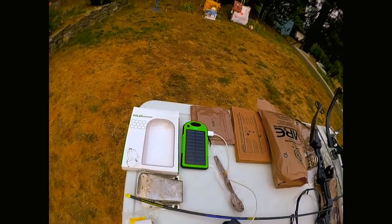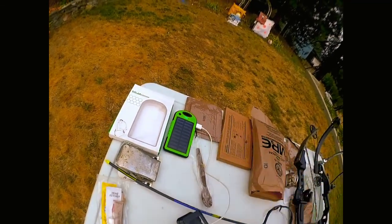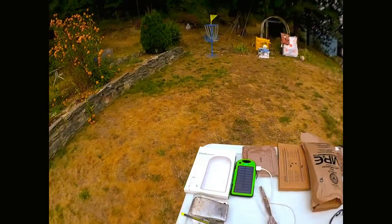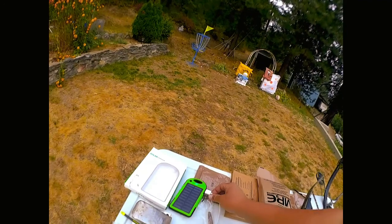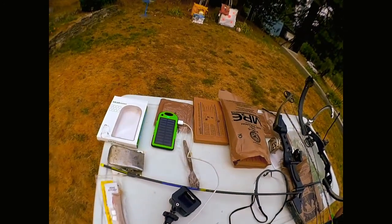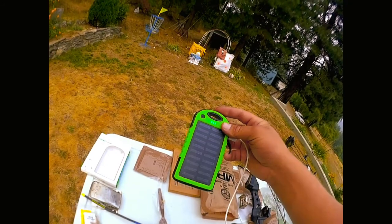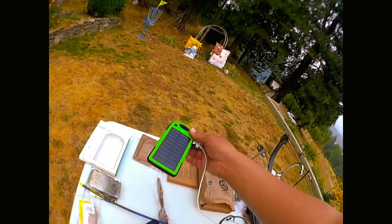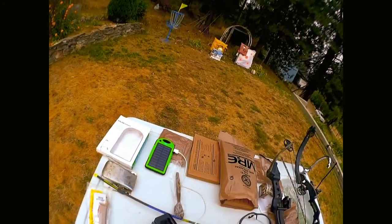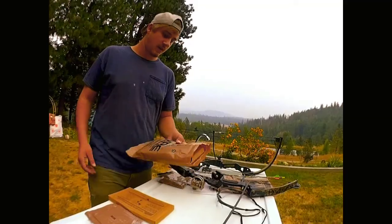On our way back to pull the arrow out of the chili cheese MRE, our camera battery ran out. I pulled out my solar charger — something I use every time my battery dies out in the woods where there's no way to charge it. It's got up to four ports for different USB sizes so you can charge multiple things at once. It's pretty indestructible, hangs on your backpack with a clip, fills up with solar, and I'm charging my camera right now.